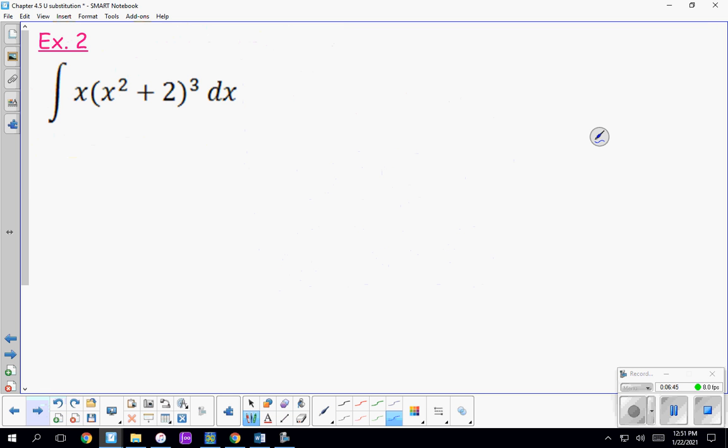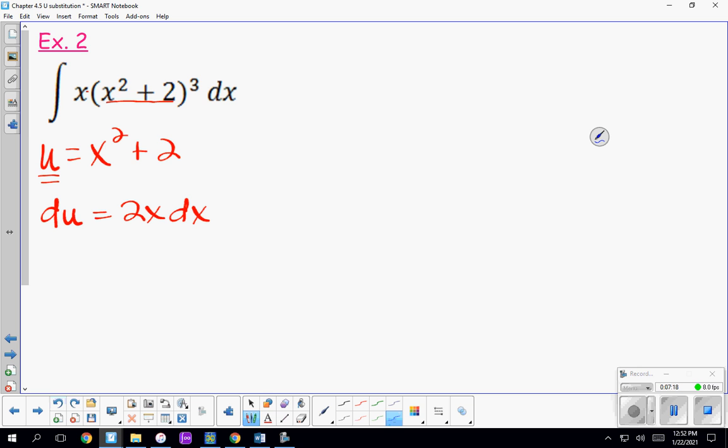Okay, so again, another example here. We have to use u substitution because here we have product rule, we have chain rule, and no way to rewrite it unless we wanted to cube that function, which would be really ugly. So let's choose this to be u because that's my innermost function. Again, we're choosing u as like a baby. So then du is the derivative of whatever you picked. So du in this case would be 2x plus 0 times dx.